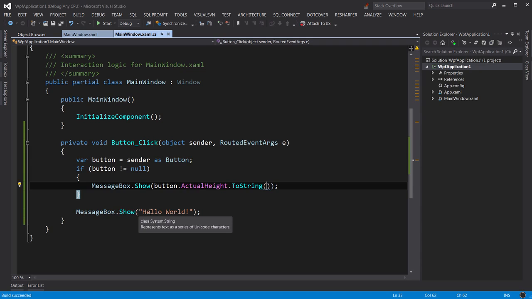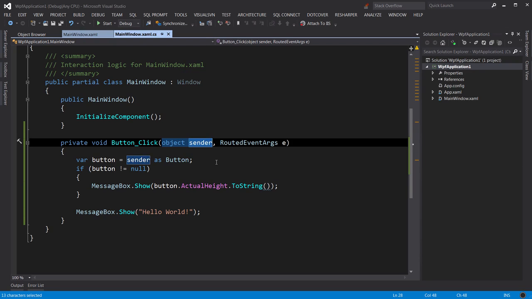The second thing I want you to take away from this lecture is, in situations like handling the click of a button or anywhere where in your method you get an argument, and that argument gives you a limited view of that object, you can use downcasting to convert that object to a more specific type. And to do that, you can use an explicit cast or the as keyword.